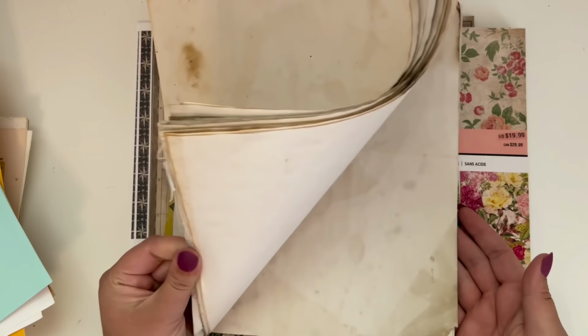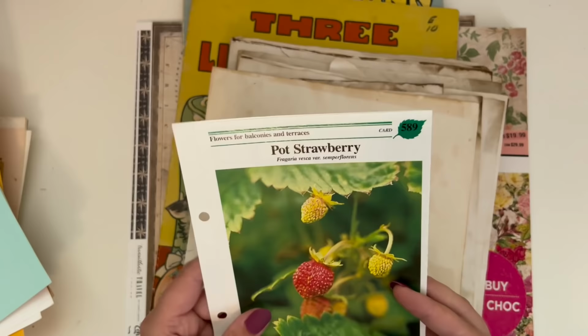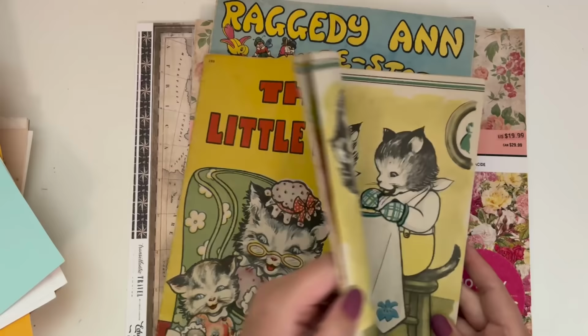And here is all of that coffee dyed paper. So see how it's kind of wrinkly and crinkly and old looking. And then I just have some more plant inserts as well. And then here are some more vintage children's books. And I wasn't sure if I wanted to use these ones or the Peter Rabbit pages.